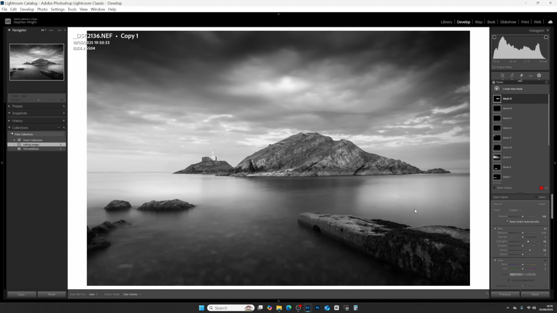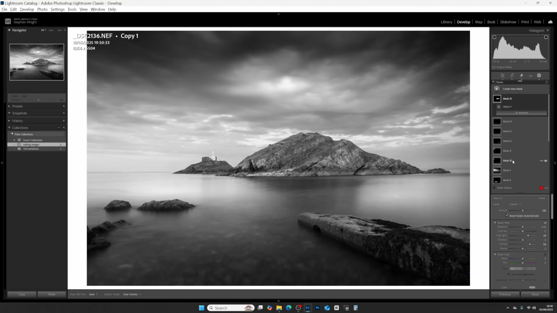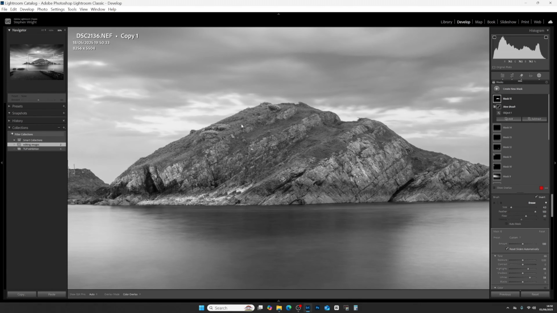But then we're going to intersect this with a brush, and we're going to contour that in. So let's zoom in a touch, like so. Now you'll notice it's all washed out at the minute, but as soon as I start painting in with this brush, it will then start to only highlight the bits I'm painting in.